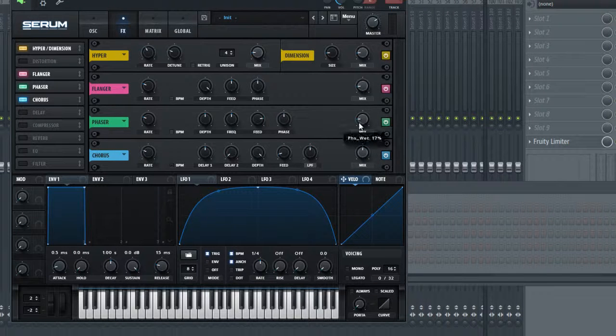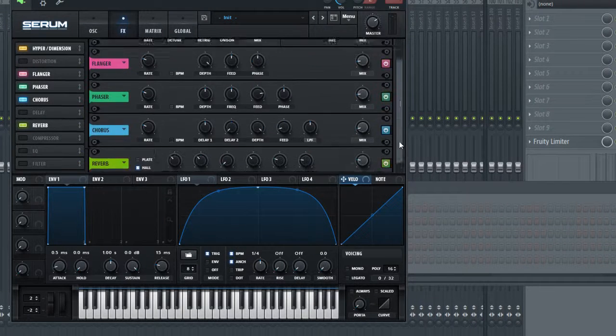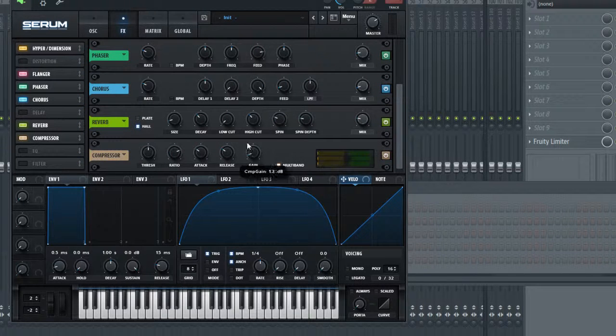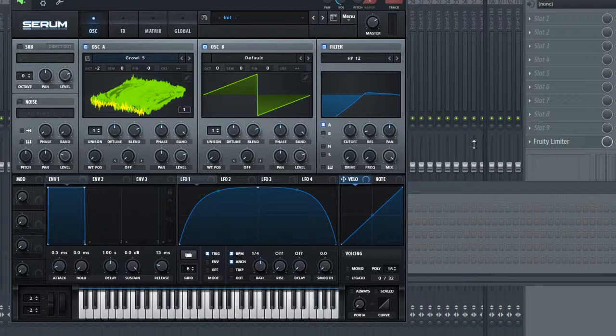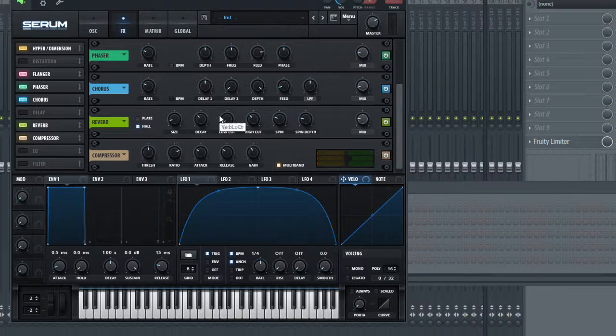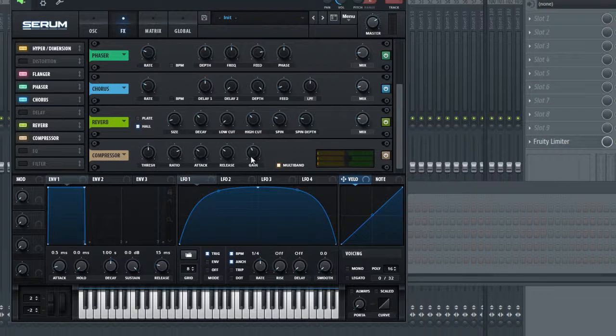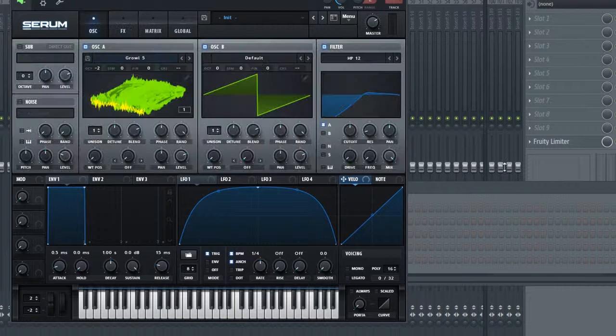So like probably here, right? And then we're going to set reverb before compressor, and we're going to drop the reverb size to about this. Compressor, all we're doing is setting multiband, upping the gain, which will make it louder. So the FX section is pretty much done, and that was like in a second. You can just follow along what I've done. It's really simple. 45, 45, 45, 45, 45, multiband, and then you up the gain for the loudness, right?